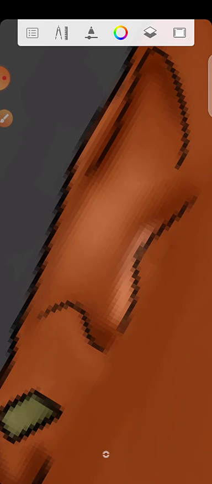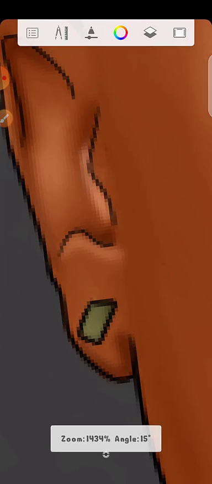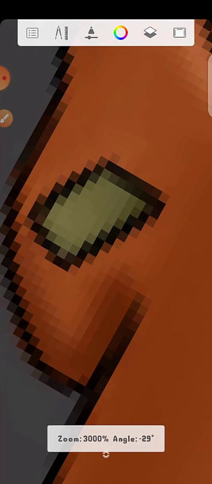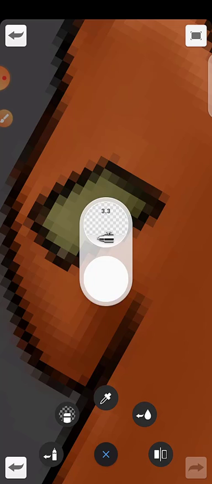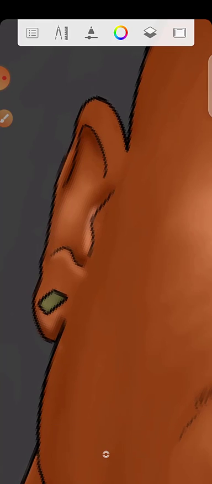So this is just how it goes. You can see the changes that are happening as we work on the highlights.